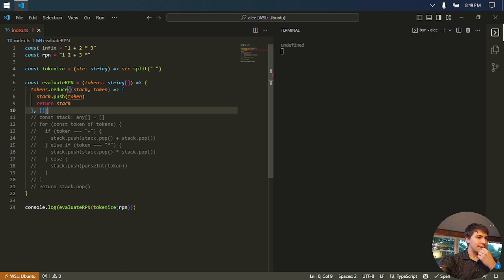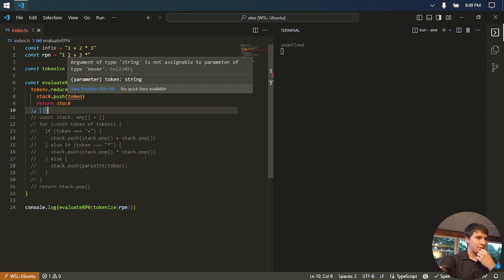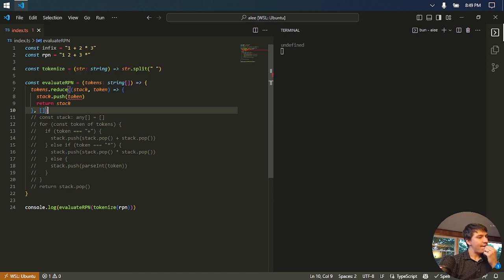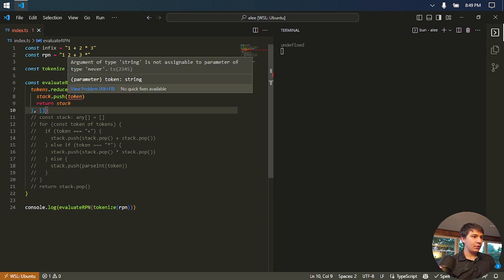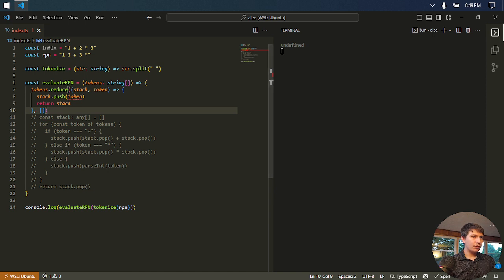Why is that? Argument of type string is not assignable to parameter of type never. Not sure. Okay, so why is that now saying undefined?